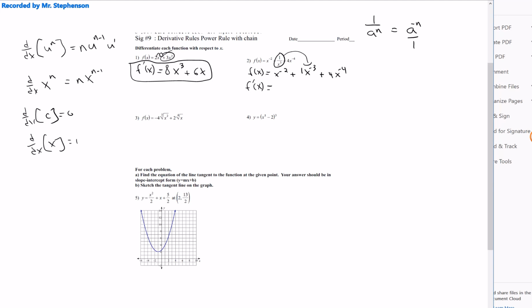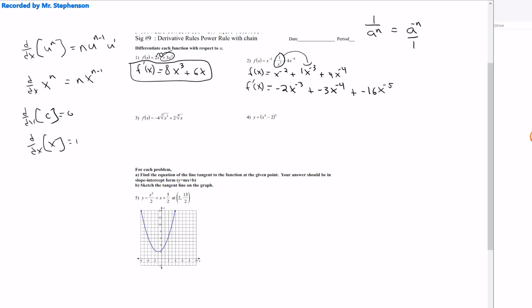That first step I did not do any calculus. We'll bring this negative 2 down for the first term, negative 2x, we're going to subtract 1. Negative 2 minus 1 is negative 3, plus this next term we bring down the negative 3x, we subtract 1, we get negative 4, plus the last term we bring the negative 4, negative 4 times 4 is negative 16x, you subtract 1 and you're going to get negative 5.